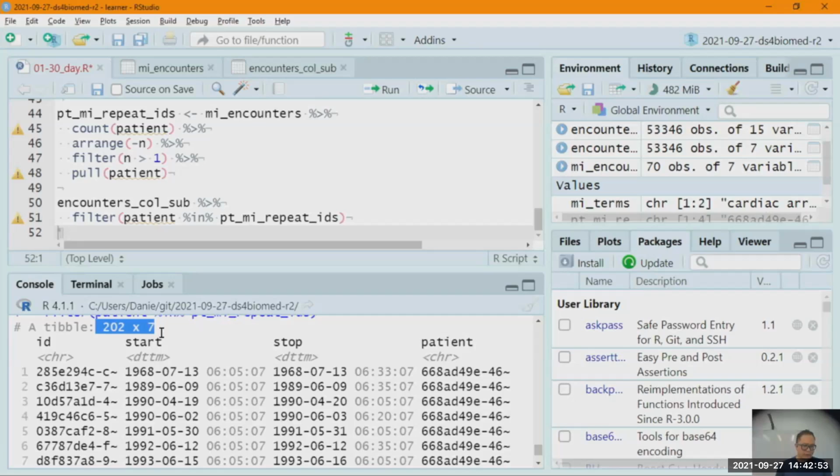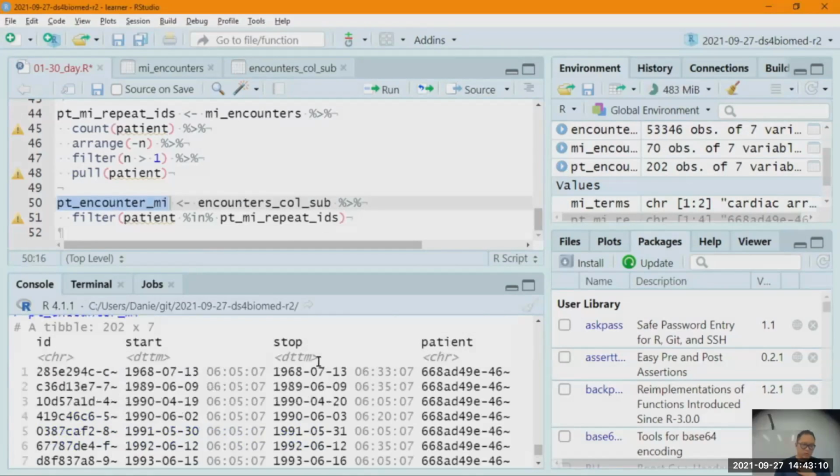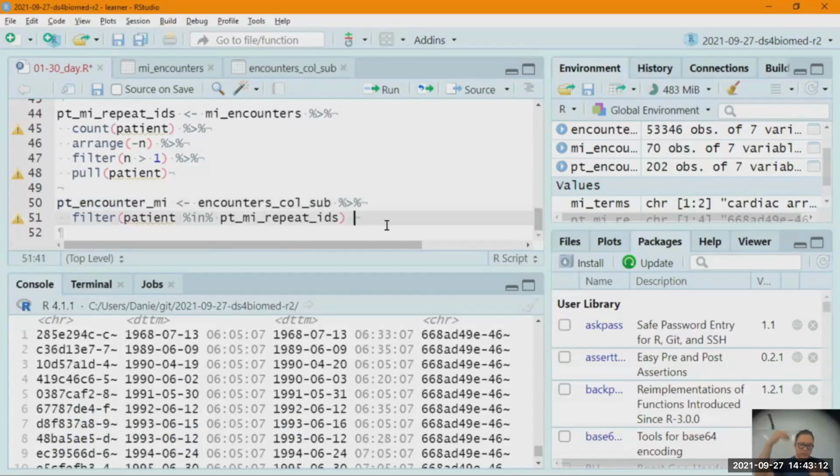All right, so let's save this to patient encounter MI. These are the patients that had an MI encounter. And let's use that arrange function again to sort the data set, so it's a little more useful for us to visually spot check.